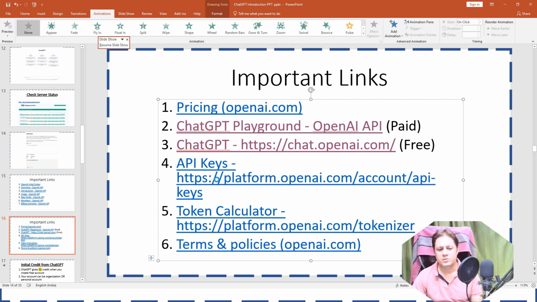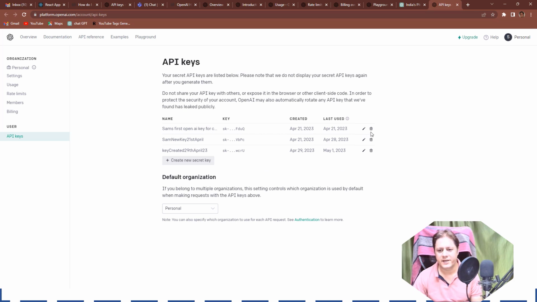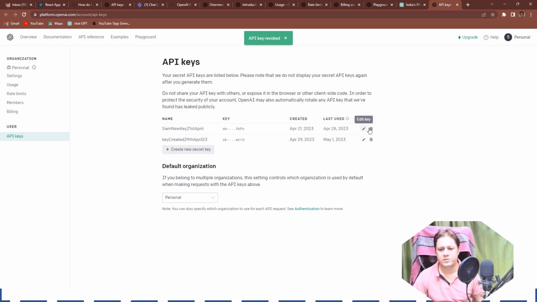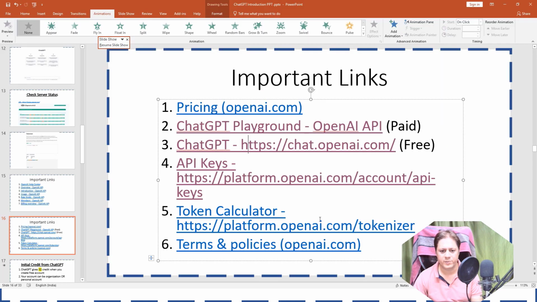Don't worry. So here you can see the API keys. I had created 3 API keys. I can delete, edit and change the name. I cannot see the API key again, because of security reasons. They show that API key only once. I can create any number of times, but it's important to know that I will delete those earlier API keys so that there will be no confusion. I don't have any organization, I have a personal account. That's why. Otherwise, it would have shown the organization name also. So this is the area where you can see your API keys.